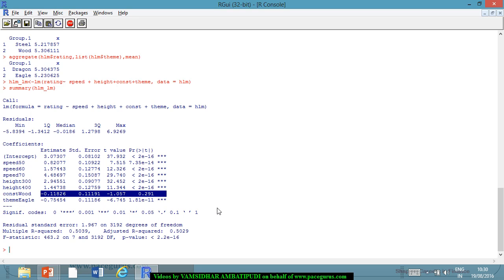So I could clearly see that going with the coefficients, the most preferred one is speed of 70, then with a height of 300, right? Then because this is negative, they are preferring more and more of the steel, and even they are preferring the theme of dragon.